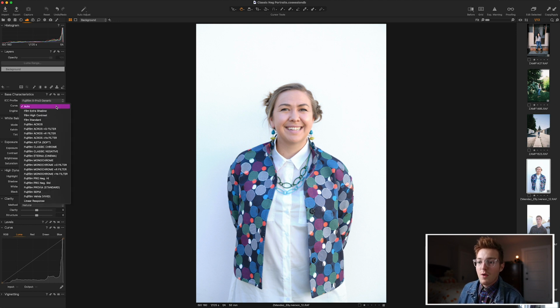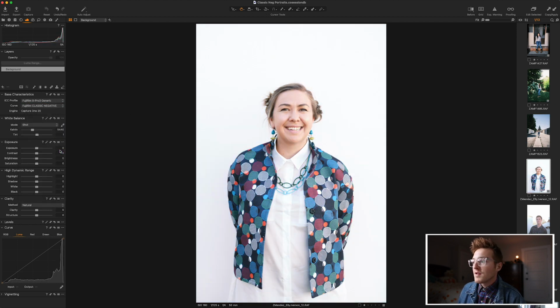But it's not, so we'll go ahead and change it here. So that's Classic Neg. And as you can see, it has a completely different feel in this image. This image is a little bit brighter, a little bit more exposed than those other images we were working with. And I find that in most cases, Classic Negative works really well when you have images of people that are a little bit overexposed, a little bit lighter than you typically would. It just looks beautiful. And in this case, I think it looks great.